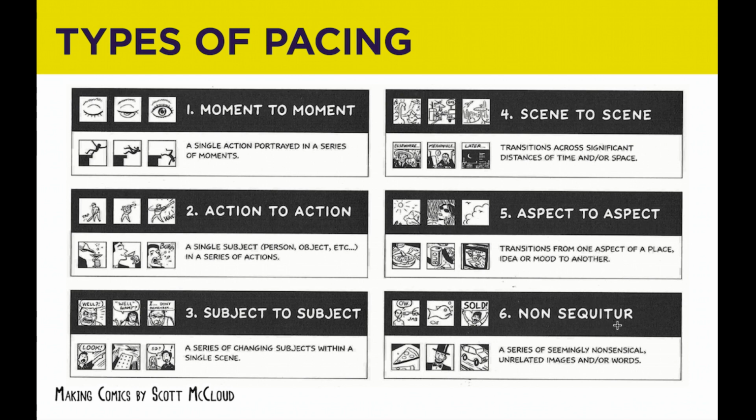And lastly, basically once you've exhausted all your other options and there's nothing else left, you've got the non sequitur. It is a slice of pizza, an Abraham Lincoln, and a car. It is kind of the only option left. Not often used in comics, but it's there, and do with that what you will.